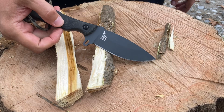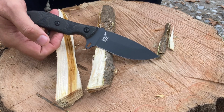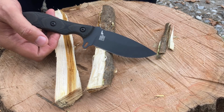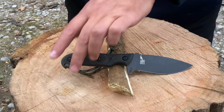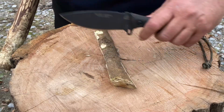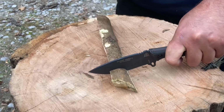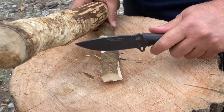Pretty good. This is not, in my opinion, a bad bushcraft knife to have. It's nice and light. It's nothing too heavy. And you could use it as a bushcraft knife if you had to. Another quick test I want to do, probably the final test, is I want to baton this way. That's good. I like to baton these chunks.